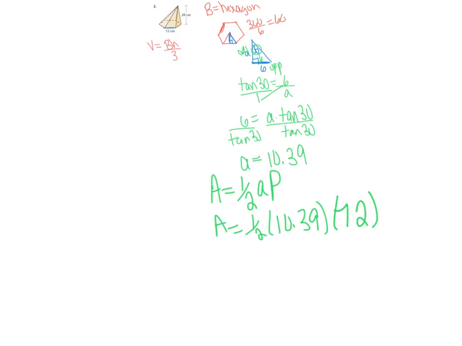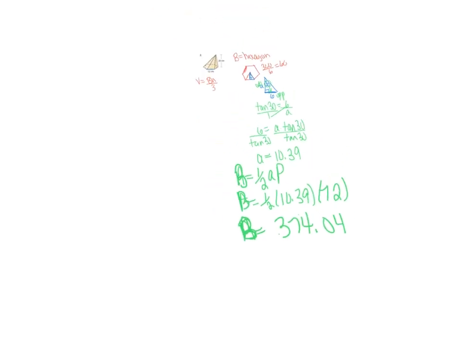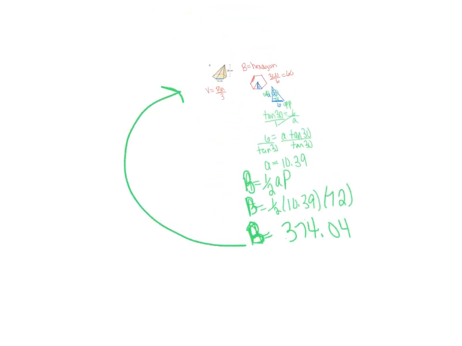If we put that all into our calculator, the area of our base, I guess I should have been calling that a capital B, because that's what we're calling it in our formula, is going to be, let's see here, 2,493. Oh, no, that's my final answer. Sorry. My area, my base is going to be 374.04. Sorry about that. And then our volume, now I'm going to come back up over here.